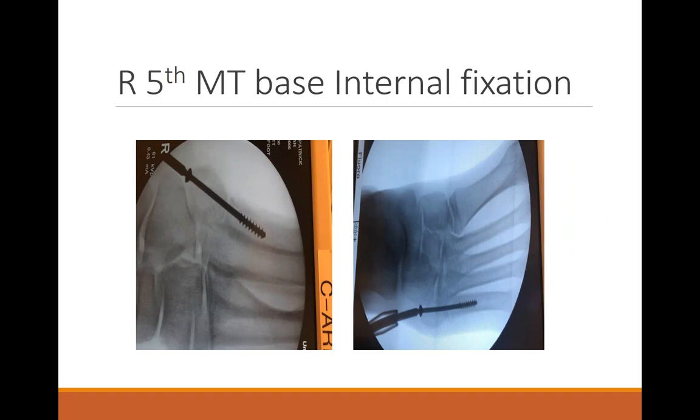Do you think that was broken when somebody stepped on his foot, or do you think that was not related? It's hard to say. In zone two, sometimes it can be a stress fracture. So this could have been a preceding event. It could have actually fractured during that event, and he noticed it when he twisted and fell running a week later. It's hard to say. Could have been either one.